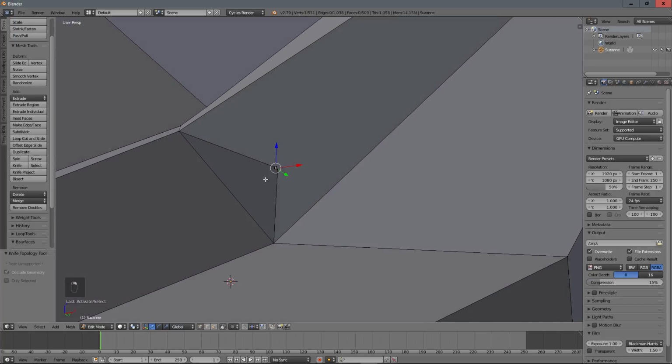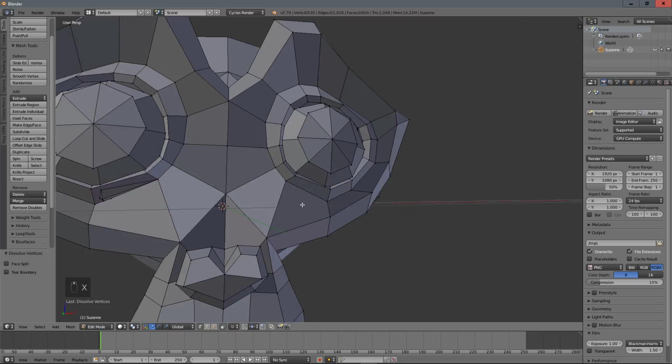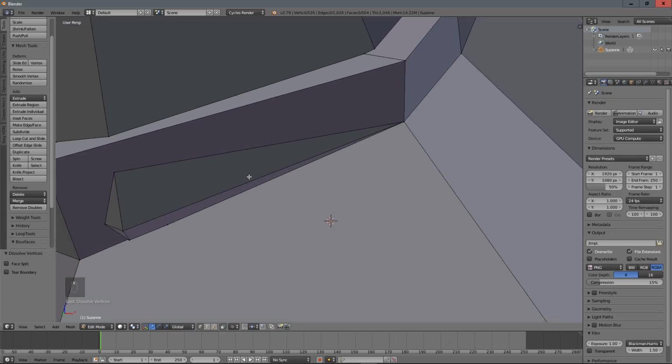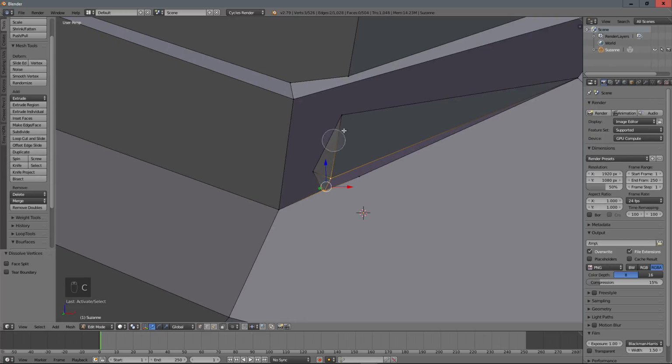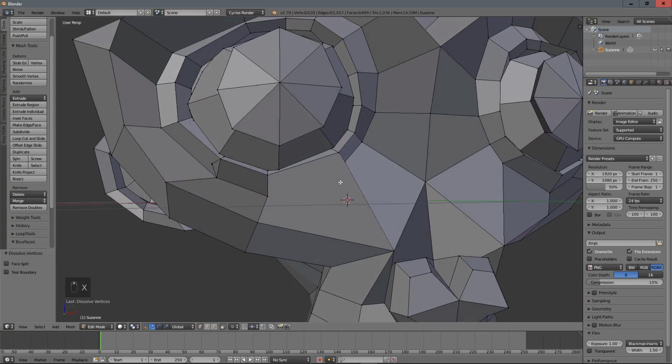And we will do the same for these vertices as well. They are not very good. Okay, so we will dissolve these vertices as well, and do the same here. So we have a few there. Okay, I will select just that, dissolve it, and then put it back with a knife.